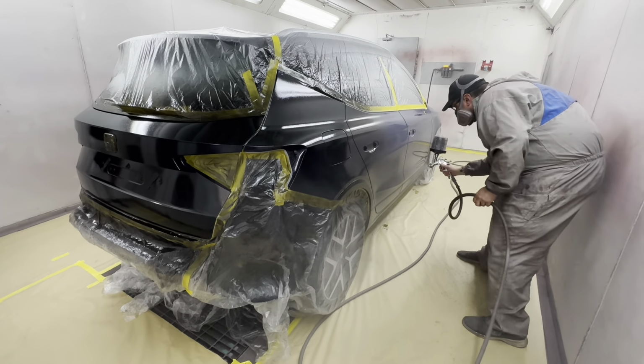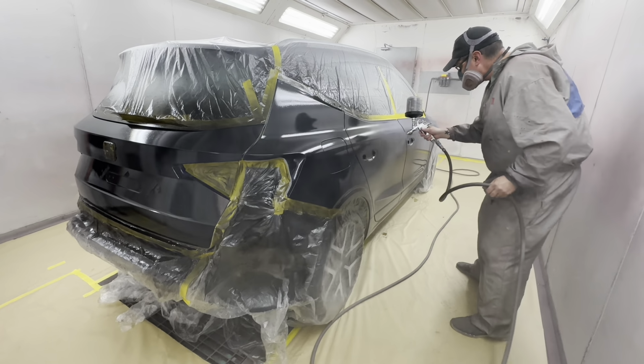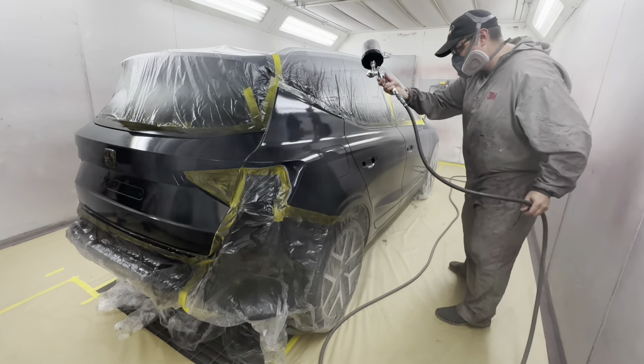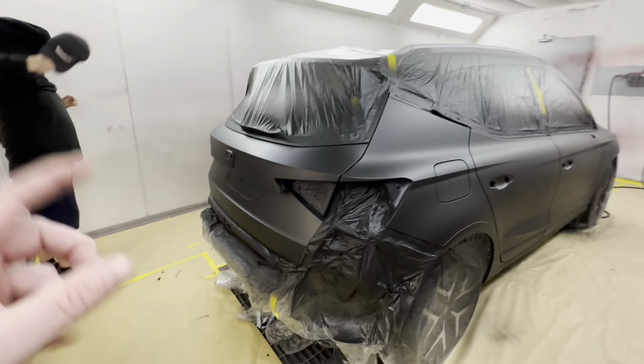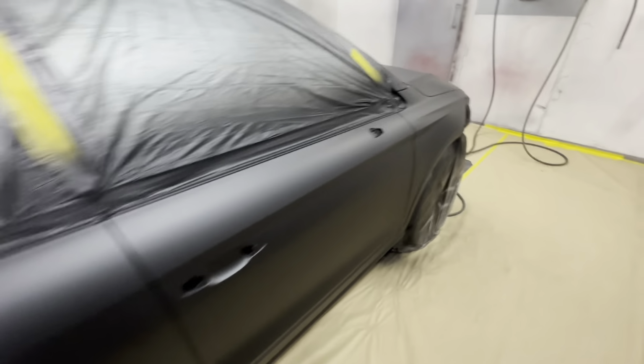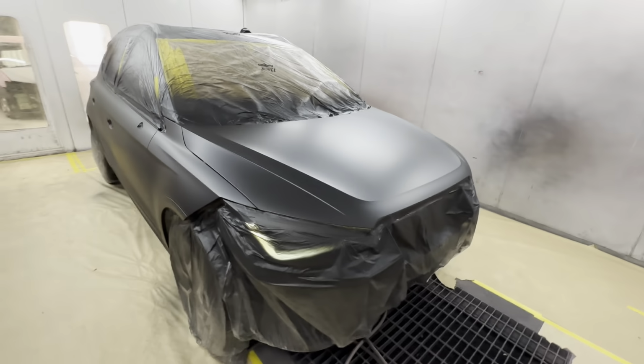Right, we shall leave Uncle Keith to it, and we'll come back and see it in a bit when it's even more black. It is a bit chilly this morning. Good morning, day 2. Check this out. It's now got its first coat of black liquid wrap. That's 2 coats of black of the first black.